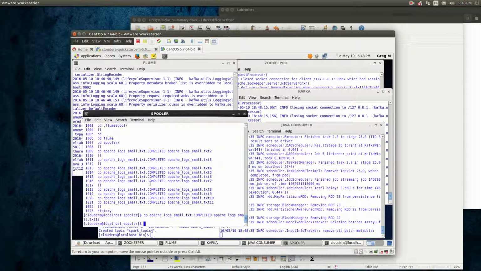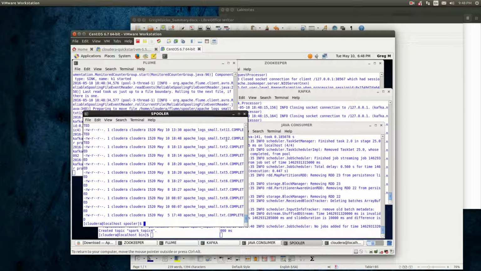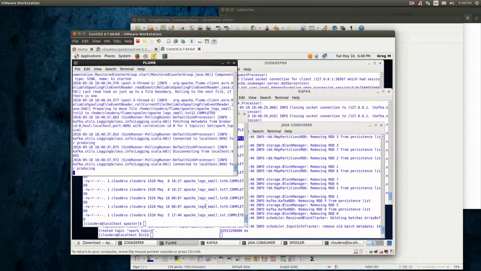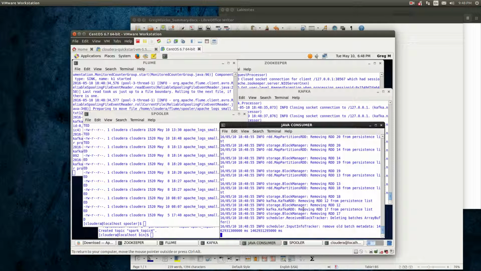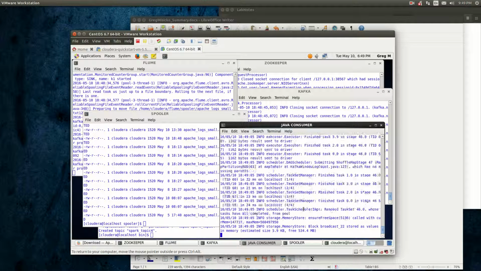Okay, so it got processed very quickly already. You can see number 12 is now marked as completed, even though I just copied it in there. We saw activity up here when that happened too. And the Java consumer, of course, just keeps printing stuff like crazy, but it took that information and appended it to the CSV data file that I'm using to visualize this data.